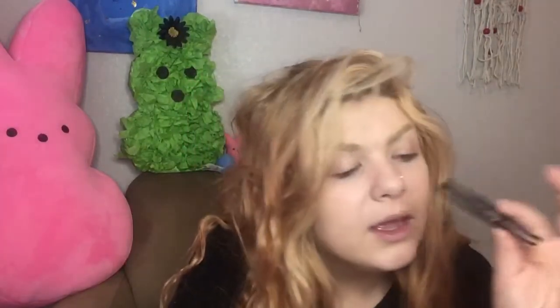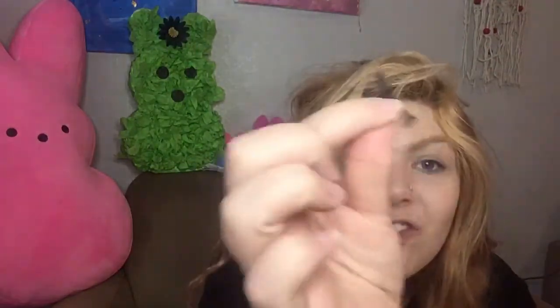I got these a while back — these aren't the new ones that got released. I never really used them because I never had the time, but going through quarantine I finally have time to try different products. This is trash. The applicator is too thick and too strong — it won't let go of the product when you apply it. How it should work is that the magnets on both sides of the applicator connect the lashes, and the connection between lashes should be stronger than the pull back to the applicator.